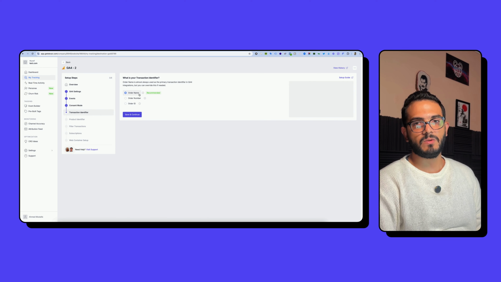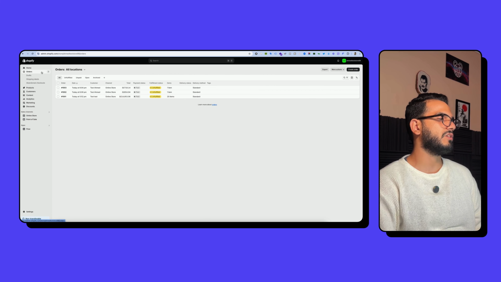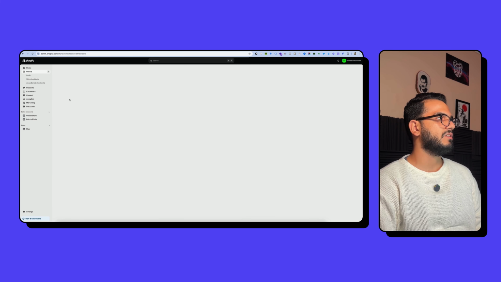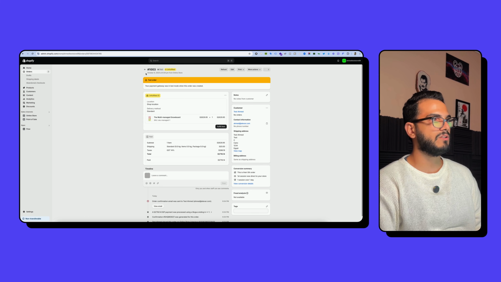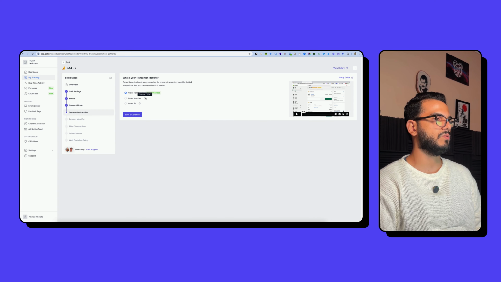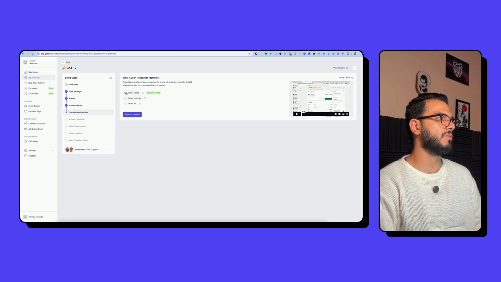Here we ask you what type of transaction IDs you want Oliver to send to Google Analytics. If you have a Shopify store, you already know that Shopify has several tracking IDs. So Oliver enables you to have any option that you'd like. There is this basic transaction ID, which is the order name. There is also the order number, which would be this number for this specific order. There is also a third option, but for us, let's use the order name.